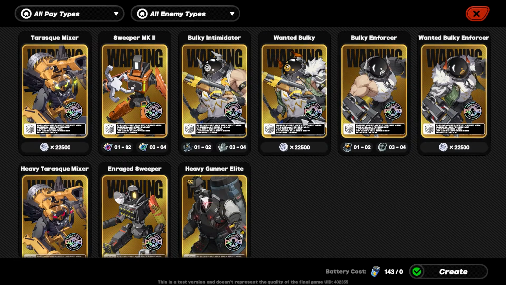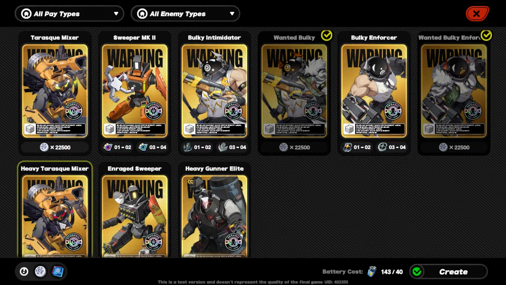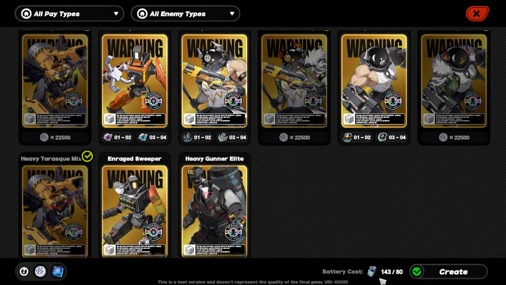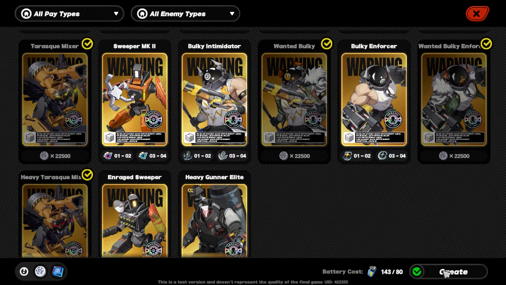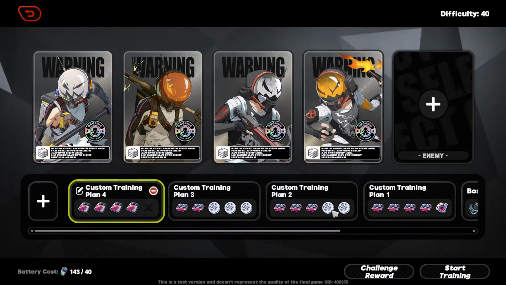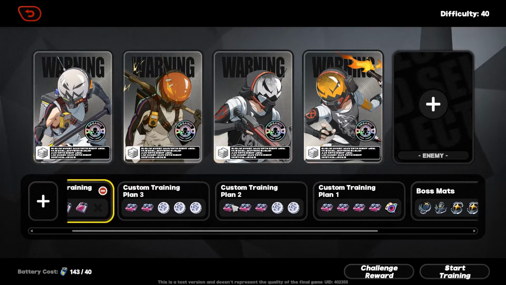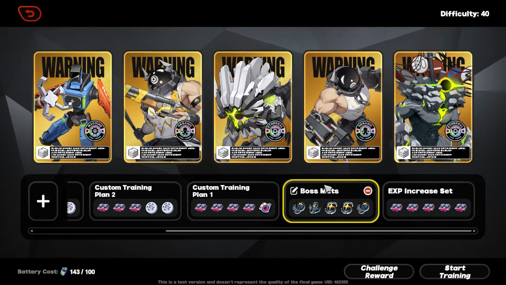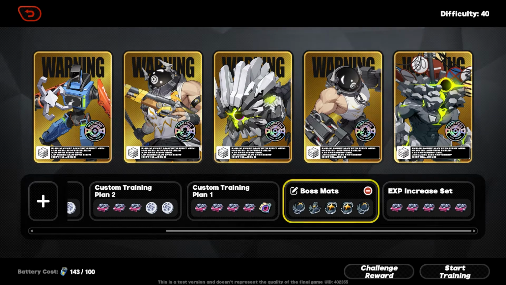So for example, if I need some credits today, I will just select these bosses. We will fight them all later on too. So I have 80 energy here, and I can go ahead and create this. But it jumps into the battle straight away. I just want to show you what else you can do. You can also select, for example, if this is a boss mat farming day, I can just click a template I have. It will automatically populate.